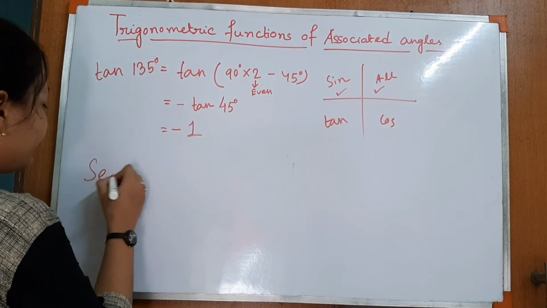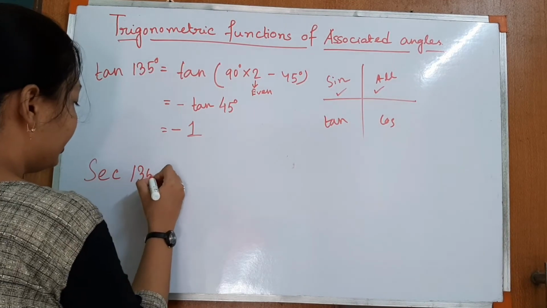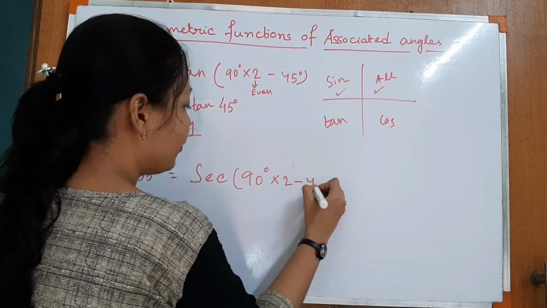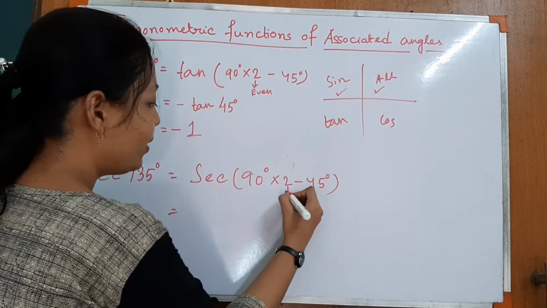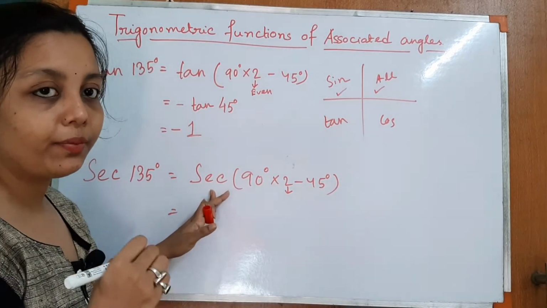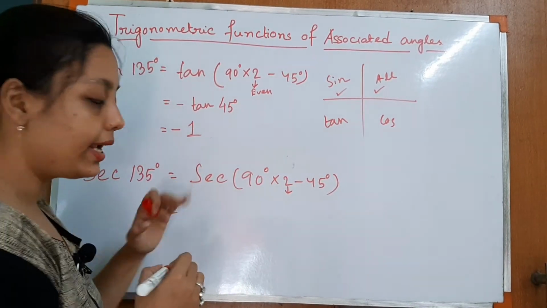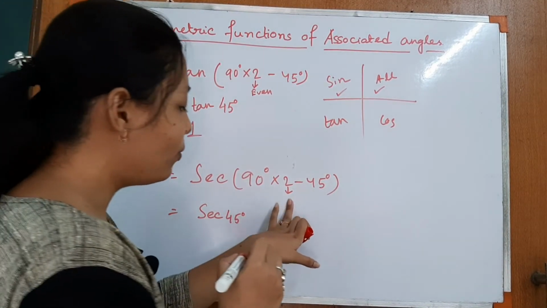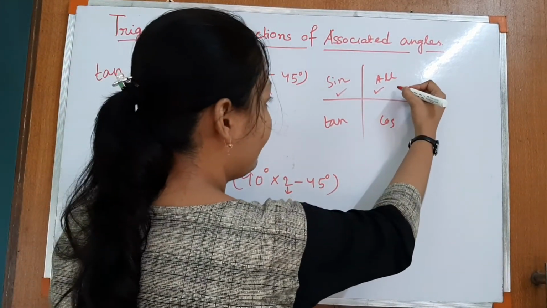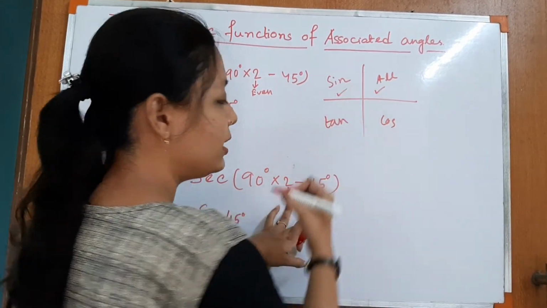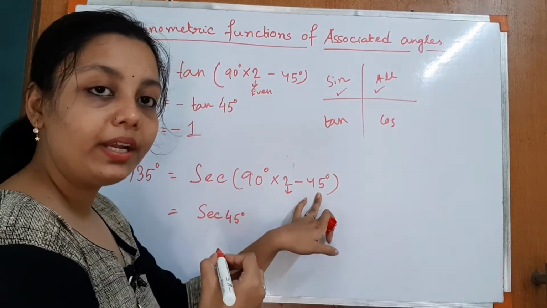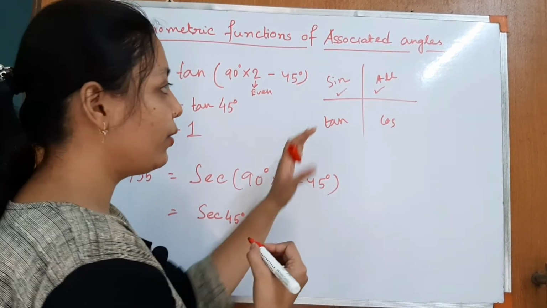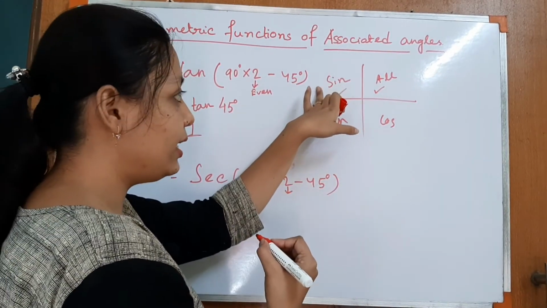Now if we find the value of sec 135 degree, then we have to write it as sec of 90 degree into 2 minus 45 degree. Here 2 is an even number, so sec does not transform into cosec. Here sec is present as it is, and then we write 45 degree. Now we have to count 2 steps, for 1 step we reach the first quadrant and for 2 steps we reach the second quadrant, and here also 45 degree is subtracted from 180 degree, so we cannot reach the third quadrant, we stay in the second quadrant, okay.